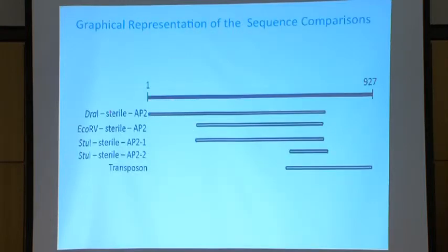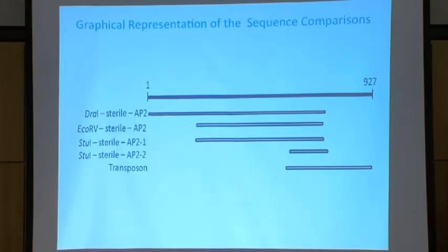So these are the four sequences which we got from those bands which we cut. Below here is the transposon sequence, which we already had before, to compare with the new sequences. In these four sequences, this part is exactly the same as the transposon. So this is matching with this part. Then what is this part? That is what we are interested in. So this is transposon. What is this? That should be the gene where the transposon is sitting. So that is the part we were interested in.